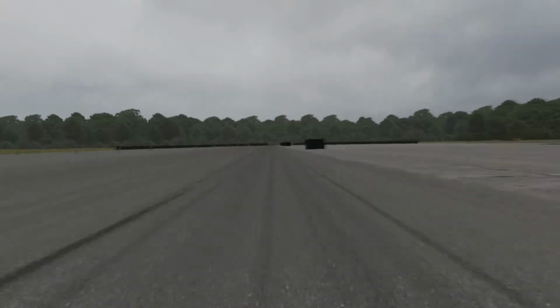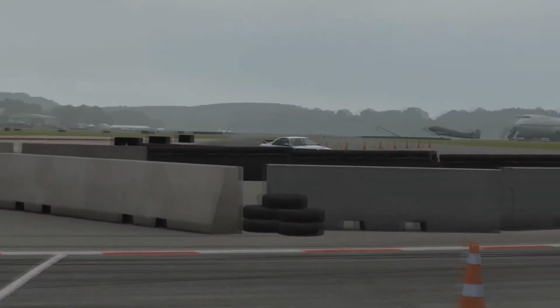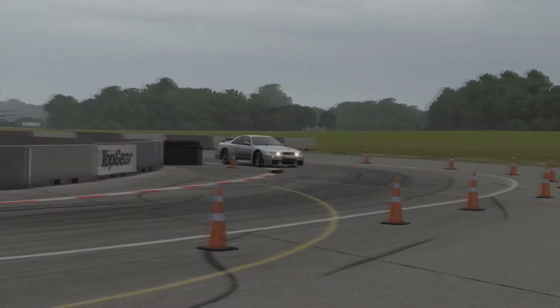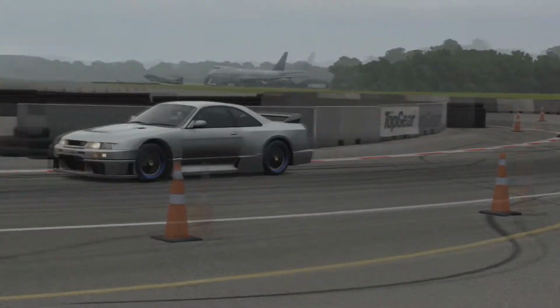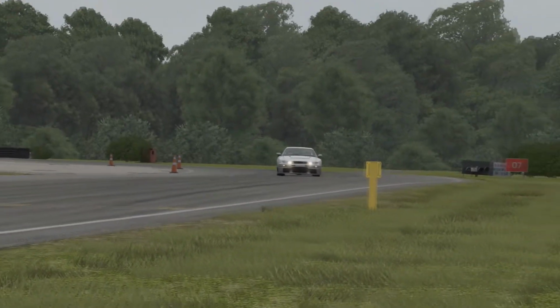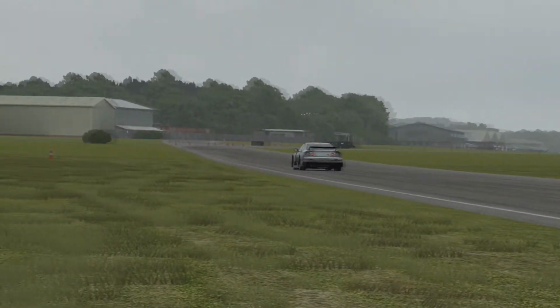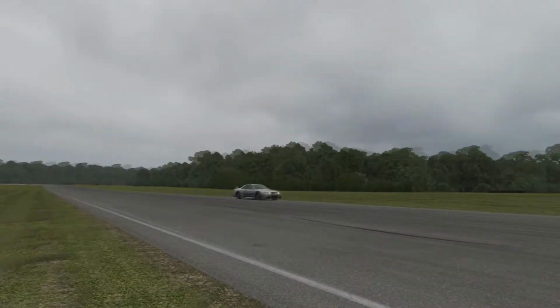Here we're coming down to the hammerhead. Now, I was only running 3 gears on this car. I even made sure to put it back to the factory gearing and everything, and it seemed like the gearing was pretty long, but that's at least how mine was. I made sure to put stock upgrades and all that into it and whatnot.